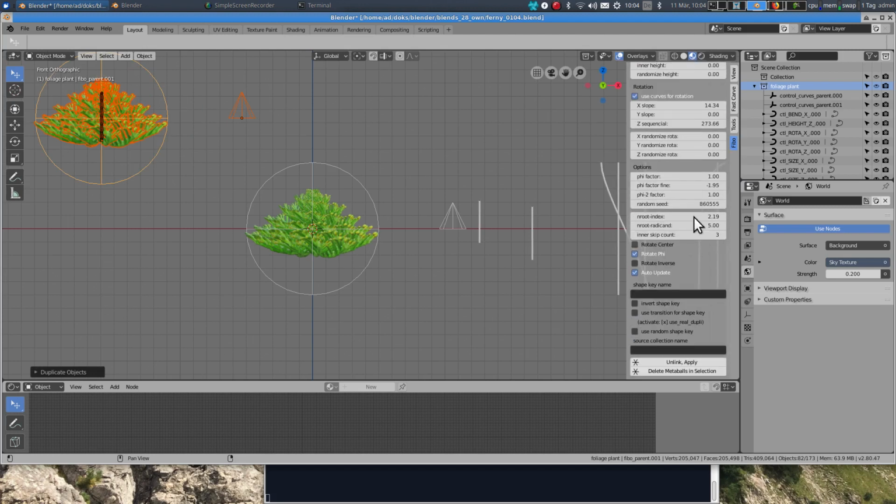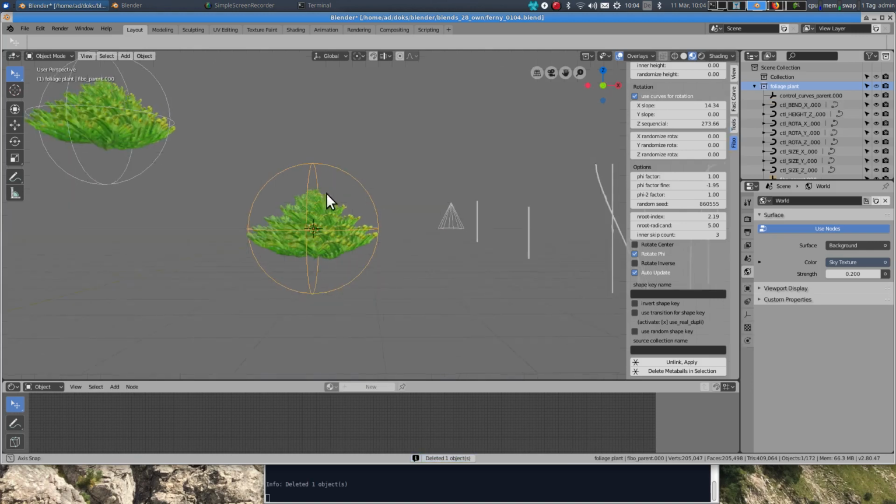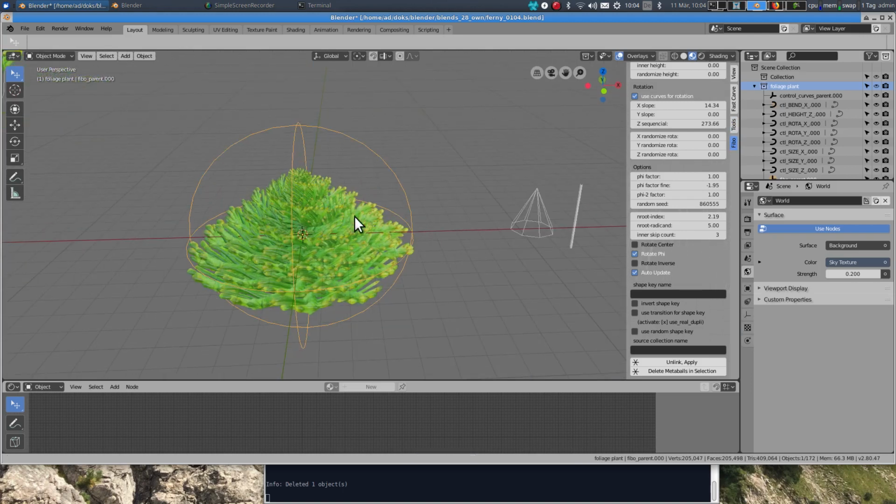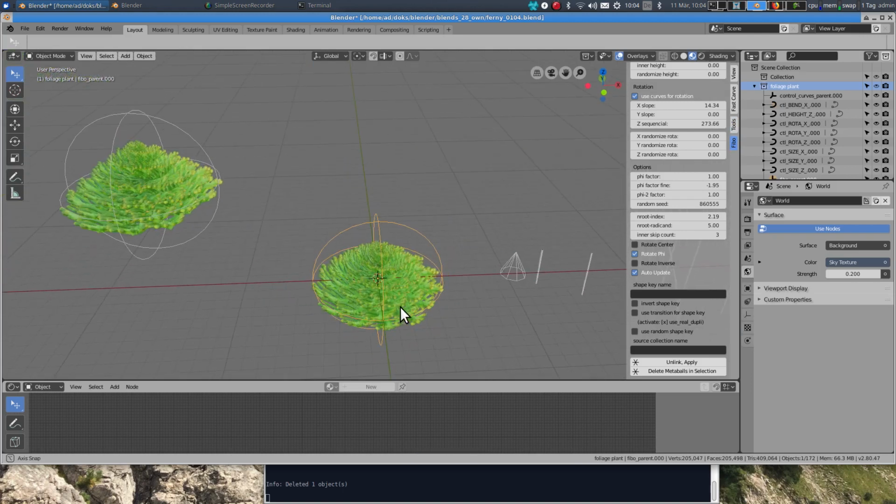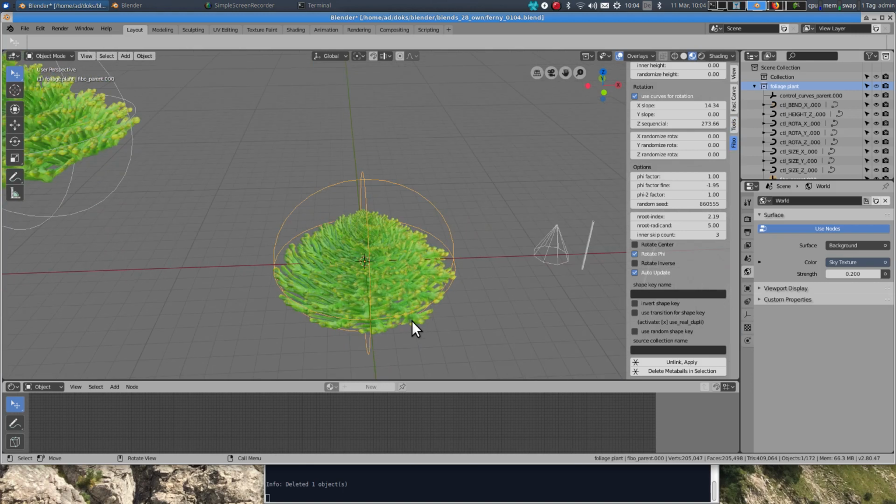And in a panel I scroll down and press, with these still selected, unlink apply, and this will separate these objects. Now I can delete this cone object, it's a duplicate, and I can go back to my original control object and continue editing without influencing the duplicate.